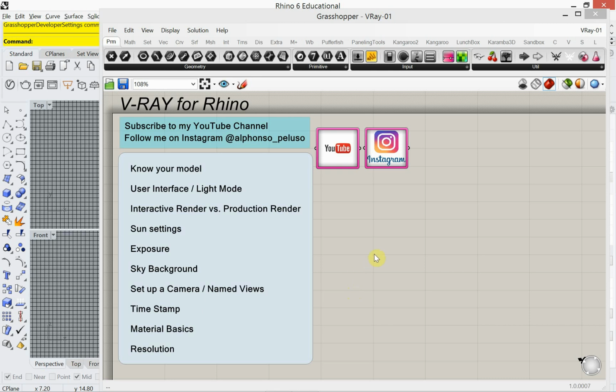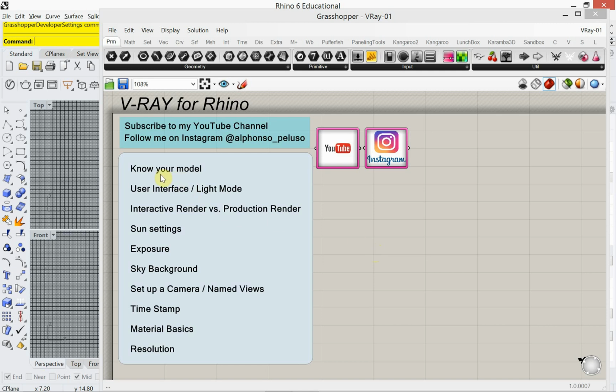Today's video is going to look at V-Ray for Rhino. And there are a lot of videos that look at V-Ray and using V-Ray in Rhino. I think what's going to set my videos apart is that I'm going to look at a strategy of using Rhino and V-Ray together, and we're going to go over a lot of things in Rhino as well as V-Ray. I see a lot of videos out there just really looking at the V-Ray settings, but it's important that you look at both of those together.